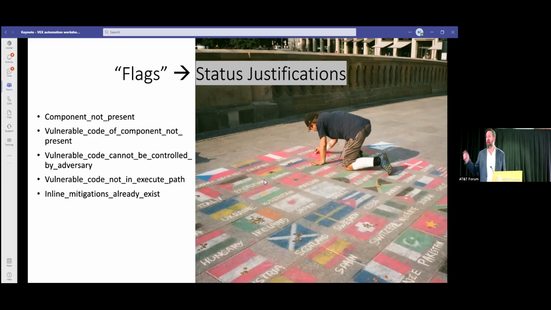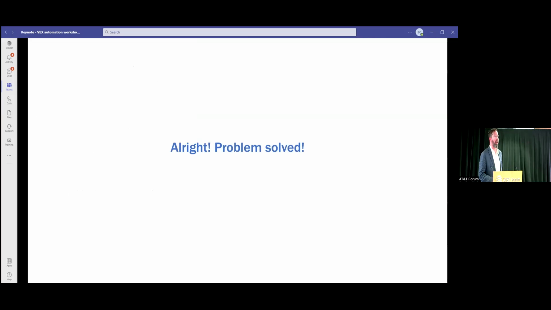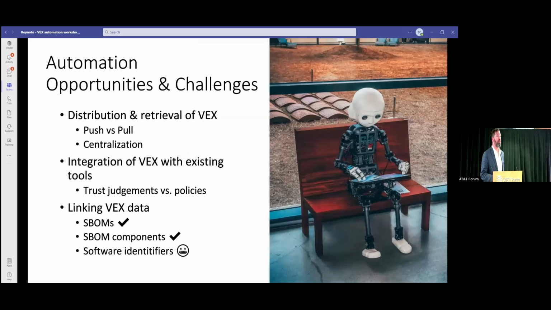Duncan already alluded to the idea that you could now start to build policies to say, I'm going to trust these 3 or 4, and this one we're going to escalate to this approach or require a manual process or something like that. So problem solved. Hooray. We're all doing this. Well, some of us are doing this. And more of us are doing it all the time, but we still need some support.